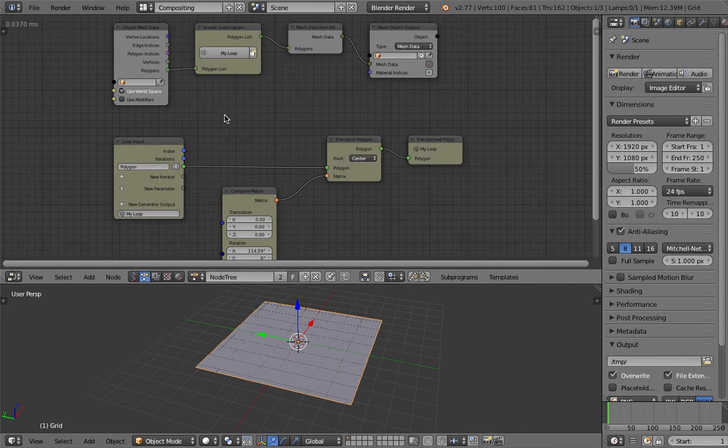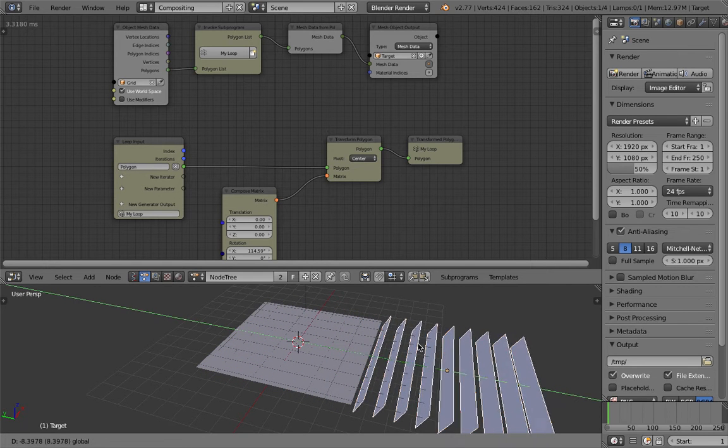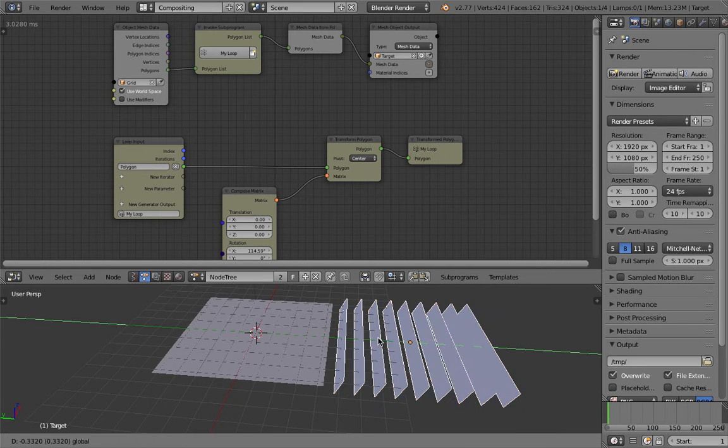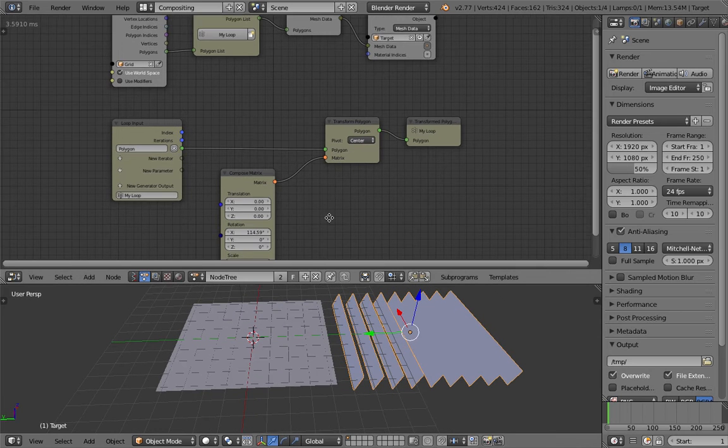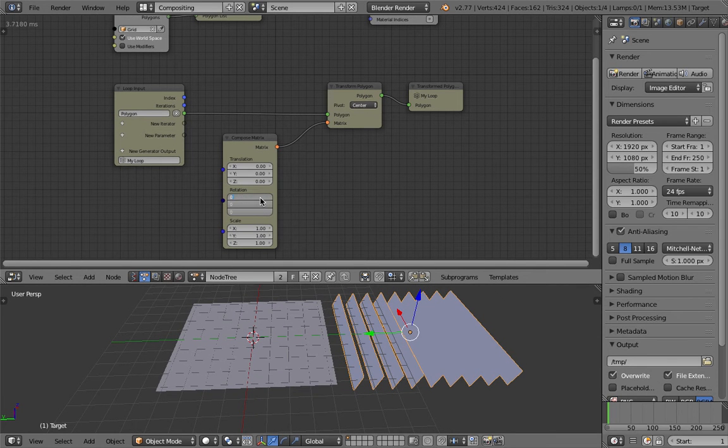Okay, let's source this grid object, and then of course we're gonna create a target object. We're gonna put the target object to the side, and I'm gonna unrotate that.